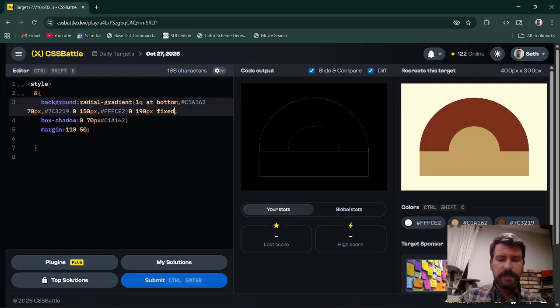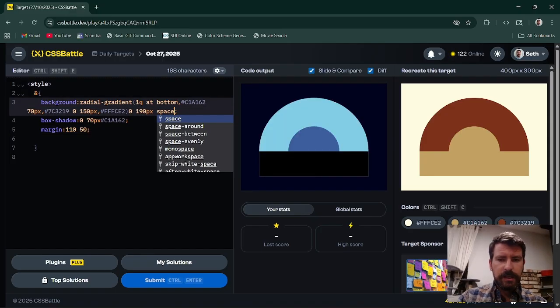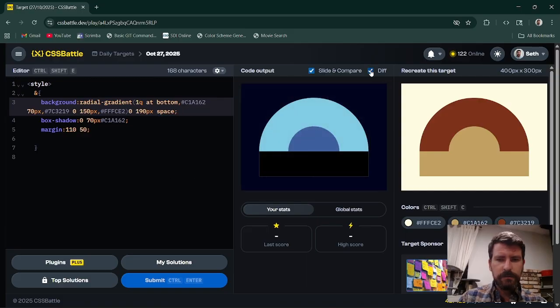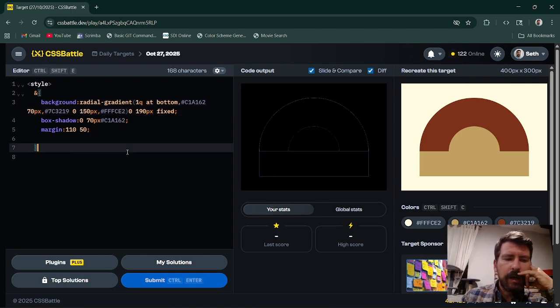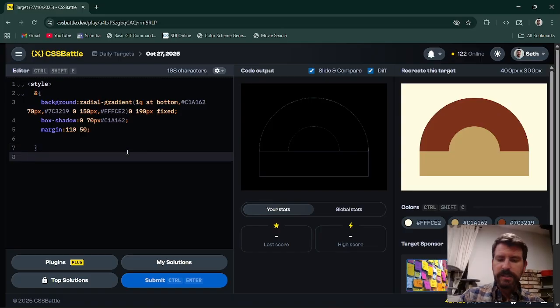If I did space, now it's all gone, probably because of the background position. So let's just leave it alone. Space was just giving me the confines of it, and it wasn't actually continuing the radial gradient beyond it, but fixed is.